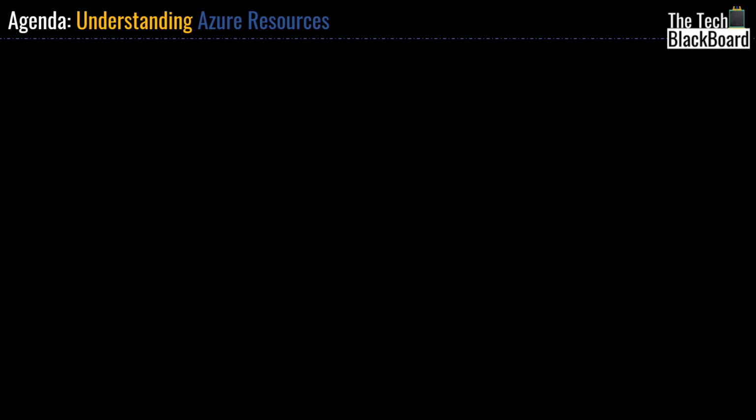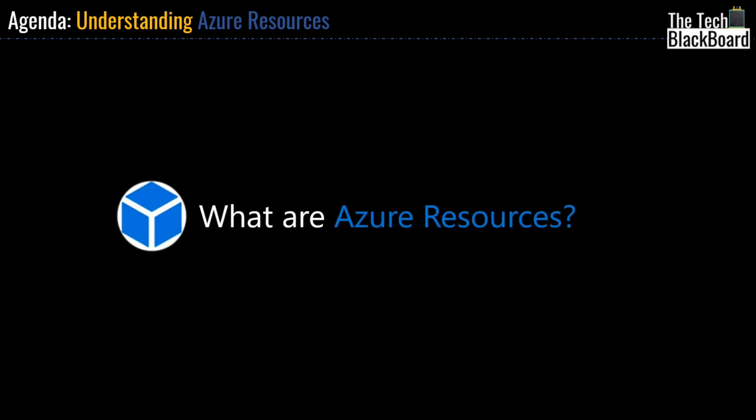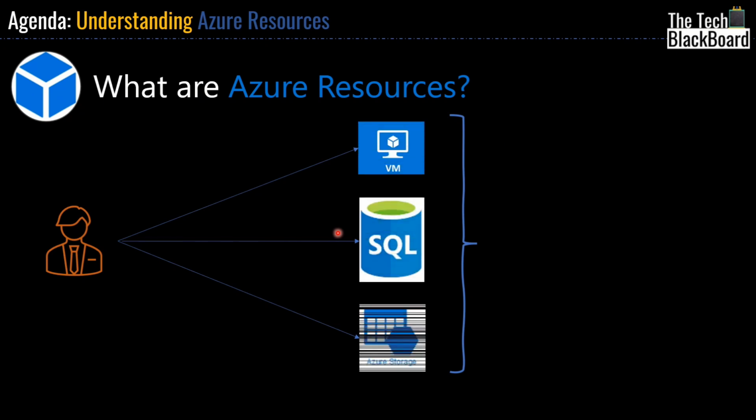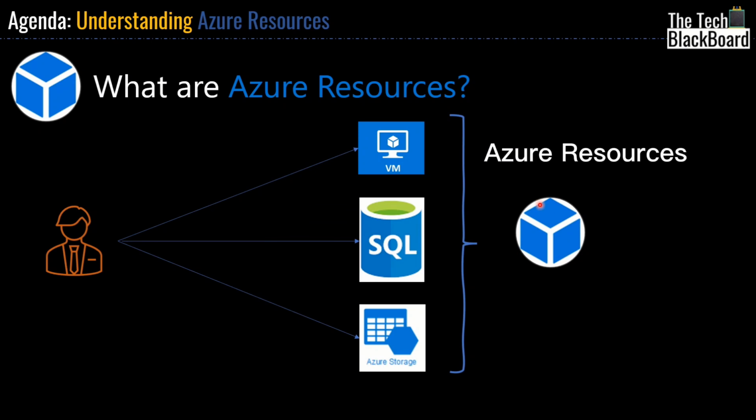In order to better understand what is Azure Resource Group, let's first understand what are Azure Resources. As a user, once you start working with Azure, you use different type of components such as Azure Virtual Machine, Azure SQL Database or Azure Storage Account and many more. All these are categorized as Azure Resources.